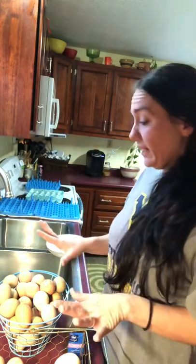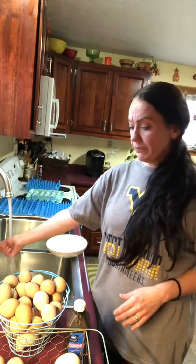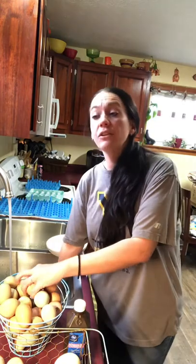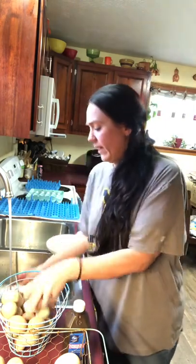The poultry studies are actually using, I think, 6% peroxide — this is just what you get from the pharmacy, so it's not going to cost you a lot of money and it's fairly easy. What I do is fill one side with warm water and start sticking my dirty eggs in it. You use warm water because cold water has been shown to open the pores and allow the dirty water to be sucked in, so if you use water just a little bit warmer than the eggs, it's supposed to cut down on that.